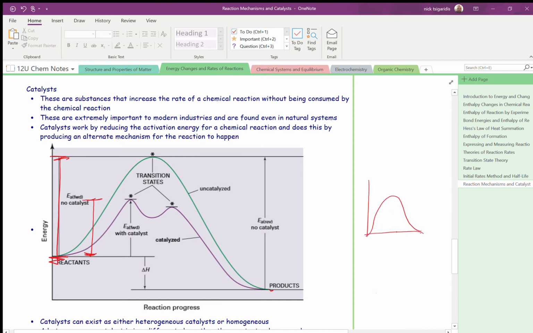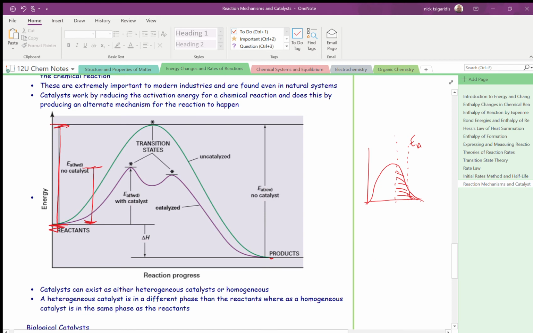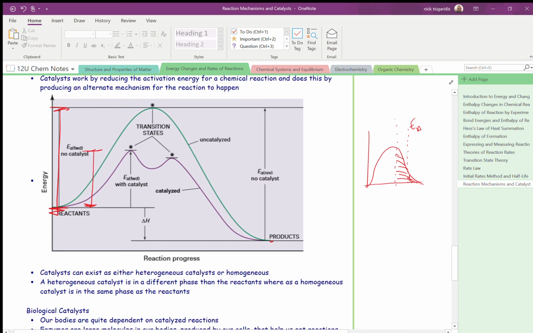if we have a reaction where we have a fraction of collisions that have sufficient energy being this amount, and this is my activation energy. If I lower my activation energy now, if let's say I put it this much, now I have all of this plus the original amount in there in terms of the fraction of collisions that then have sufficient energy to get the reaction to move forward. And so if I have a larger fraction of collisions that have sufficient energy, I'm going to end up with a faster chemical reaction. So that's how catalysts work. They actually go in there and they rearrange the activation energy in order to do that.